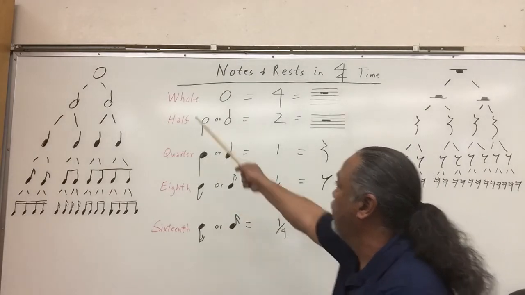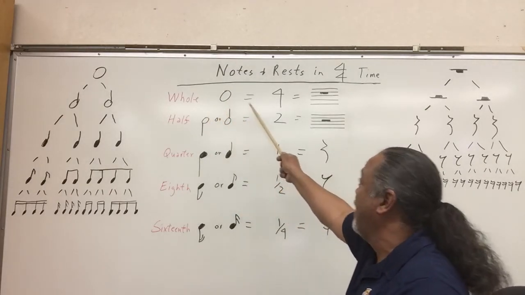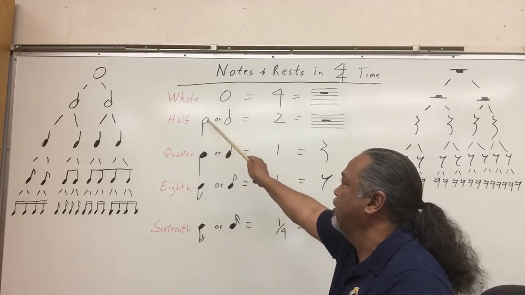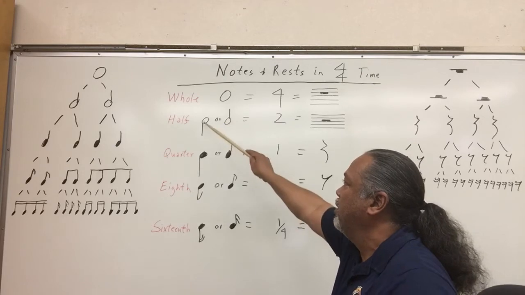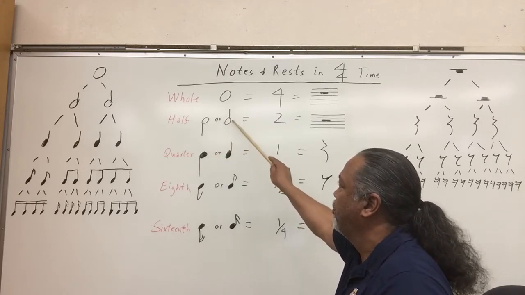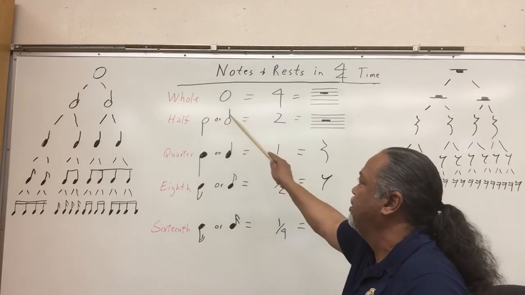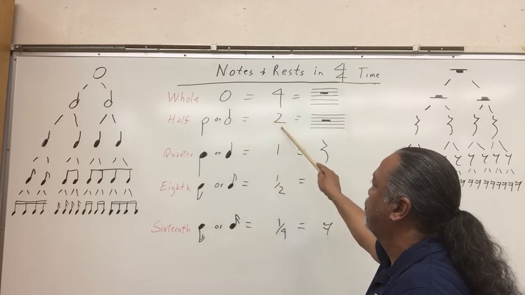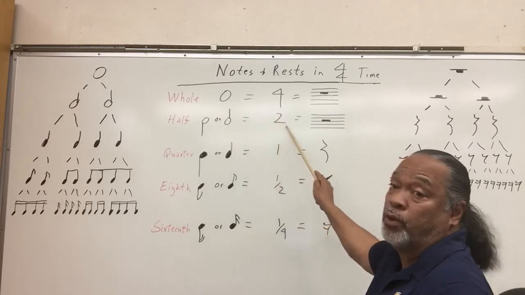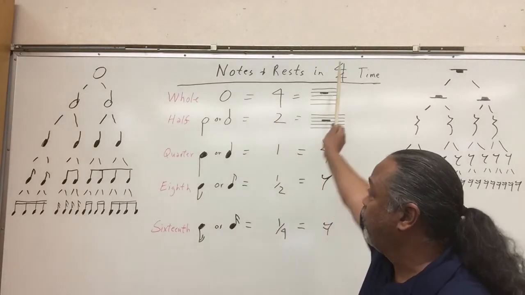All right, here we go. Whole note looks like this, kind of like Charlie Brown's head, huh? All right, that's equal to 4 counts. A half note could look like this or it could look like that, okay? The stem's on the left side going down, or it could be on the right side going up. But this is a half note, that's a half note. They're worth 2. This one's worth 2, and this one right here is worth 2 as well. Doesn't matter if it goes up or down, it's still going to be worth 2 in 4/4 time.